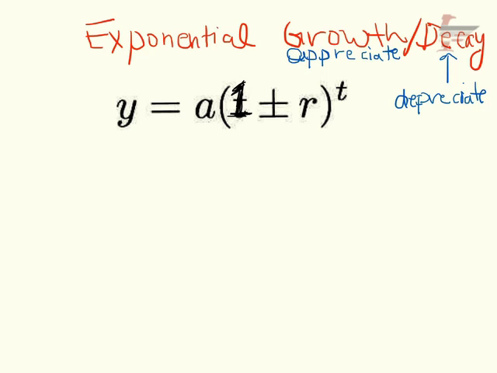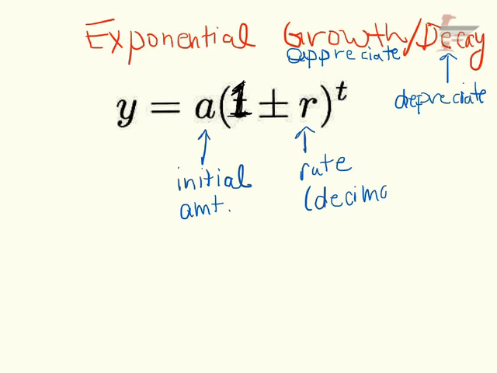But R is your interest. So I will have this formula on the formula sheet, but you have to know what A is. So just remember, A is always that initial amount, or where are you starting? How much are you starting with? And of course, R is your rate, and a common mistake I see is people forget to turn that into a decimal. If it's 7.2% as a decimal, that would be 0.072, right? Move the decimal to the left 2 places, and T is obviously time.